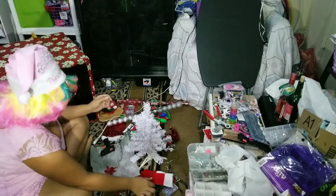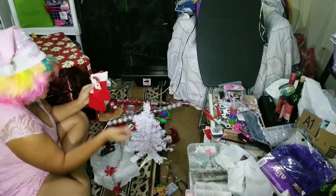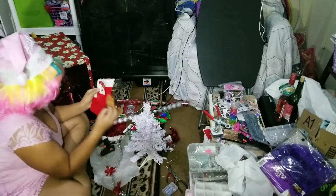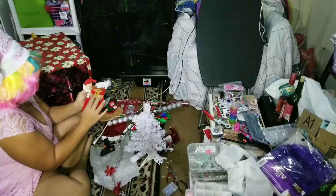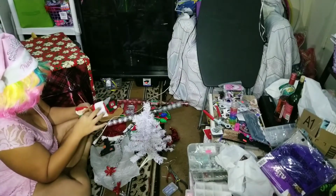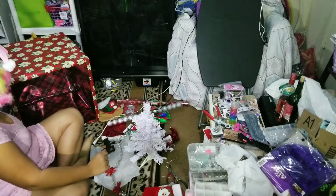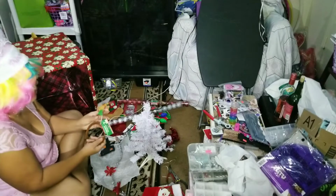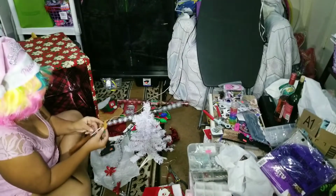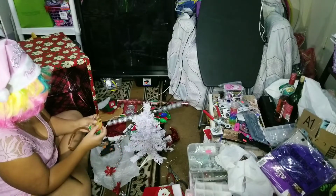I also got my stockings open, and then I pulled the little buddies off my ears to put on my stockings. I'm gonna glue them on and have fun, go crazy kind of situation. And if you guys want to know how I remove those, it's just glued on, so you just peel it right up. Ta-da!